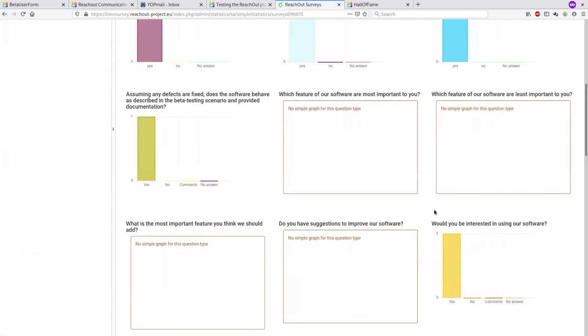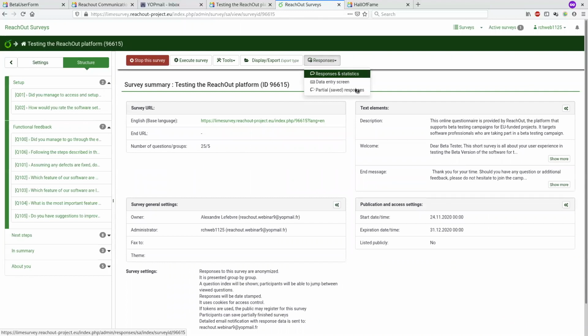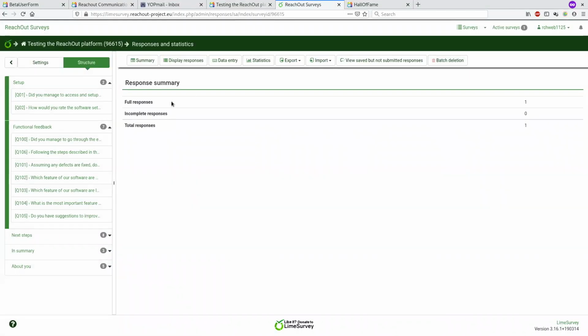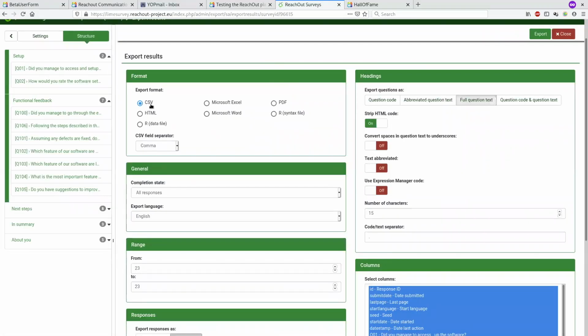You'd have more explicit graphs if you had more answers. What I can also do is export the responses in various formats, which I can then use myself to do some analysis of the results.